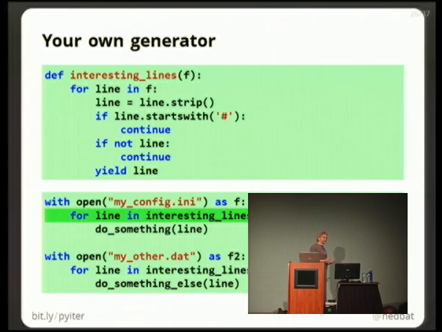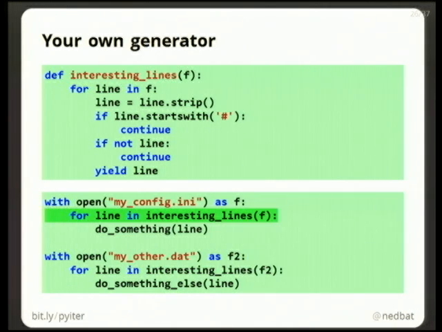And this kind of processing of lines and skipping the comments and the blank lines is the kind of thing that will probably come up in your programs many times. And so you've saved the logic and moved it into a generator where you've got it in just one place and you can test it and not worry about it so much. So this is a great example of abstracting the iteration, right?